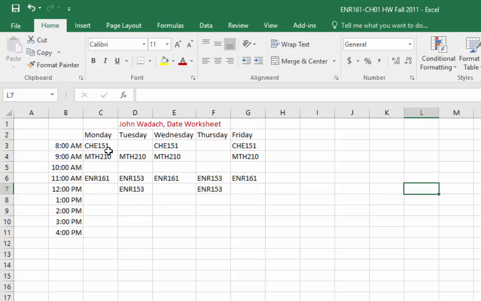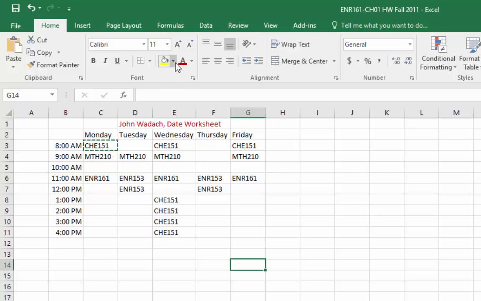Let's see what happens. Let's say you have a chemistry lab Wednesday afternoon. I can take this, Control C, and let's say it's from 1 through 4. I do Control V, and it'll have chemistry, and it'll put that into all the cells I highlighted. Lastly, you want to make things look nice?